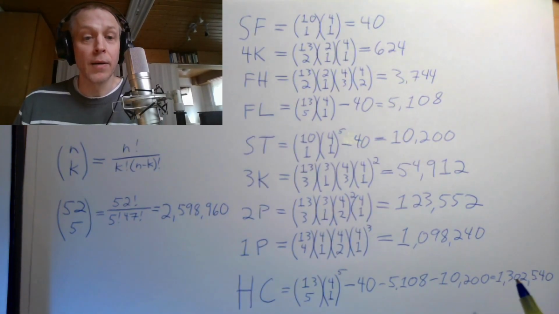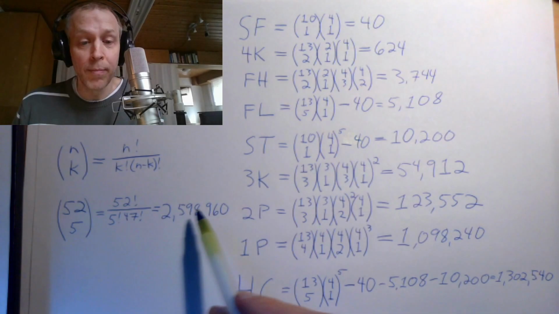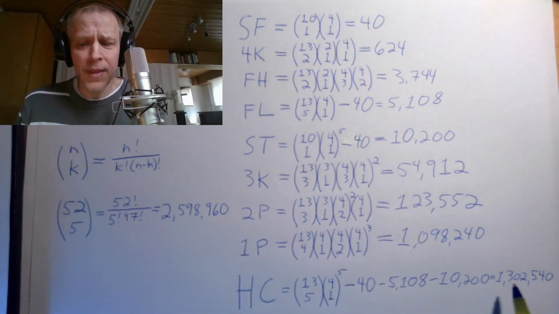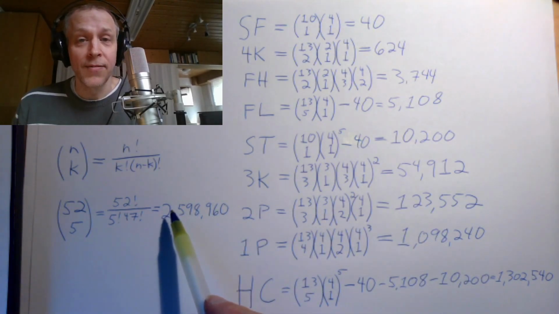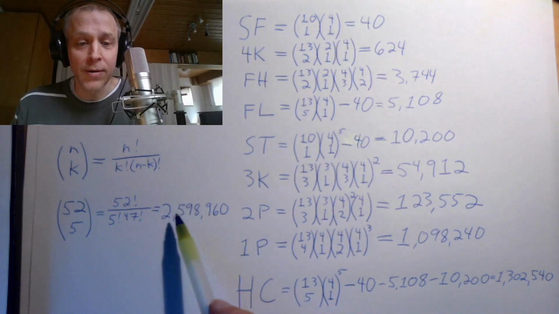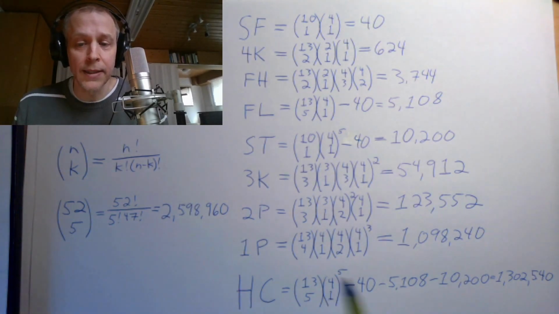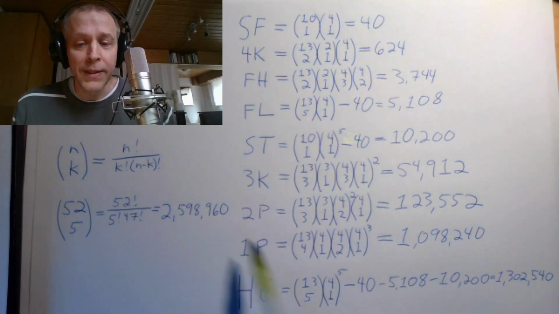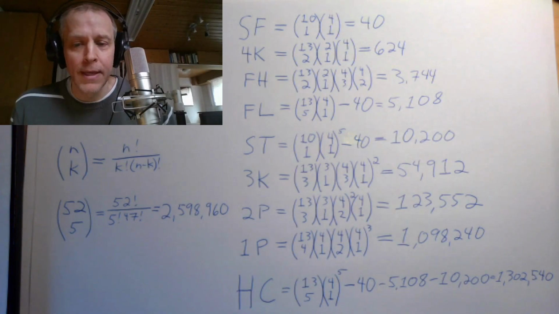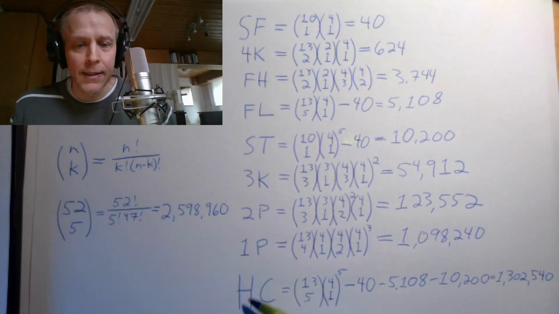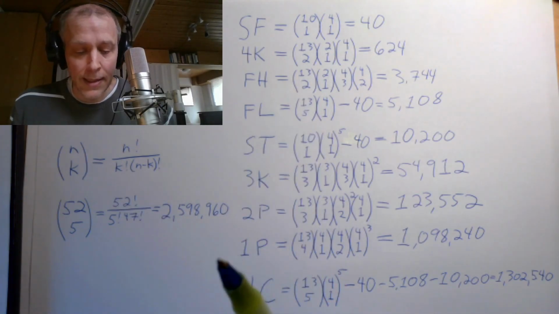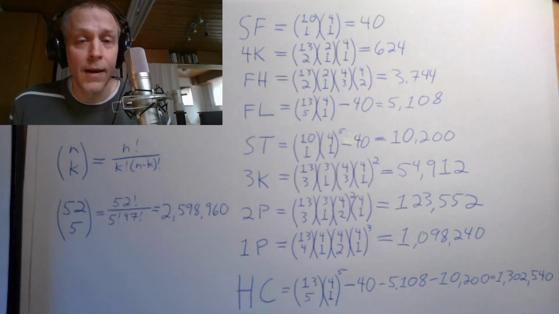And if we compare that number with the number that we got at the beginning, the 2.5 million, then you see that somewhat more than half of the time, if you're playing, let's say, 5-card draw, where you actually have 5 cards in your hand, you will be dealt a high card hand. Okay, so you see that is how you calculate precisely, mathematically, the ranks of poker hands.